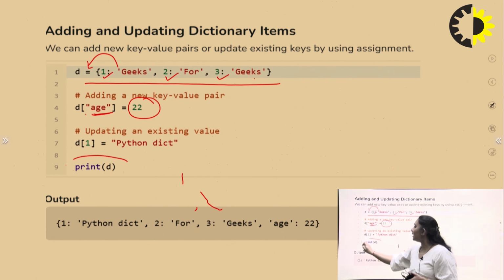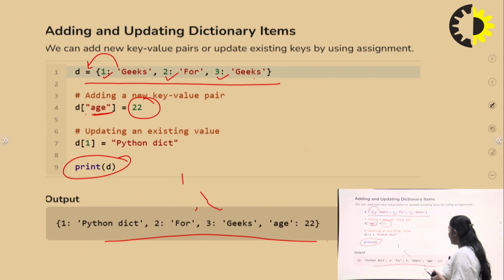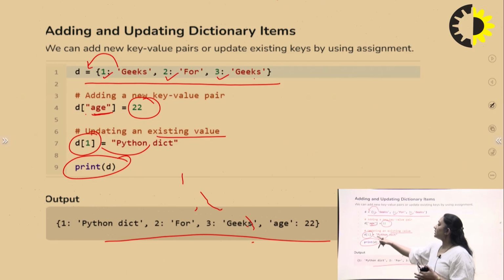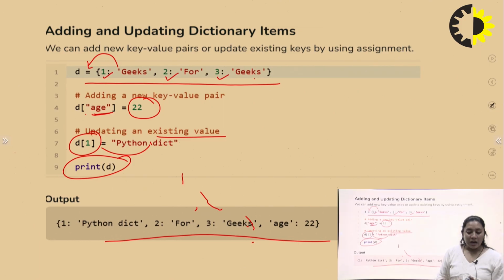Simply write print D, and then you get the whole dictionary at the end. The dictionary item was added, right? Next is how you can update an existing value in the dictionary. Just write the key and update this key's value to this, right? So the value can be updated.